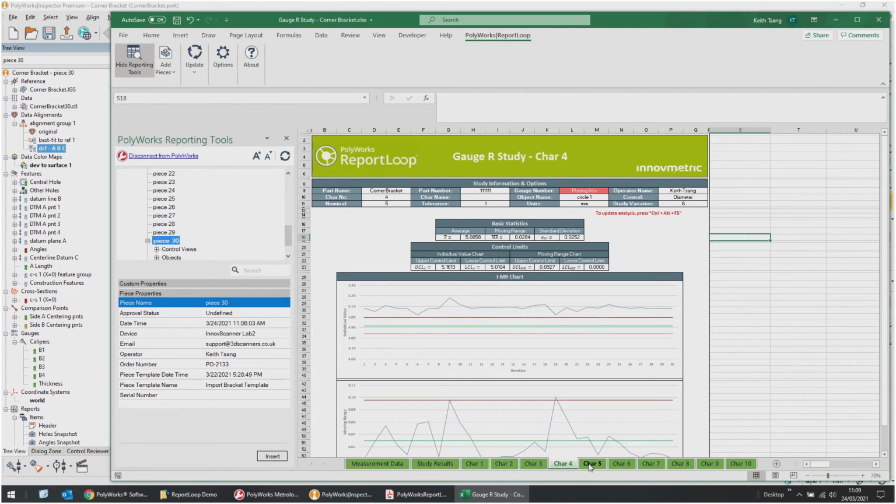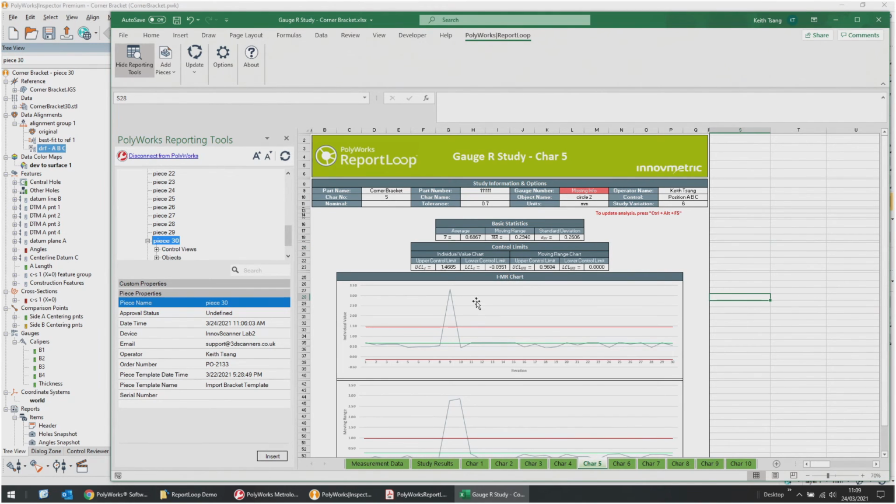You'll probably notice that there seems to be an odd spike for piece 9. If you've got a sharp eye, you may have seen that the snapshot for it that I showed you for the first 10 pieces. You may notice that there's something wrong with piece 9 as well. Again, that is deliberate, but I'm going to show you in this case how we can correct that and then how the spreadsheet will simply update.